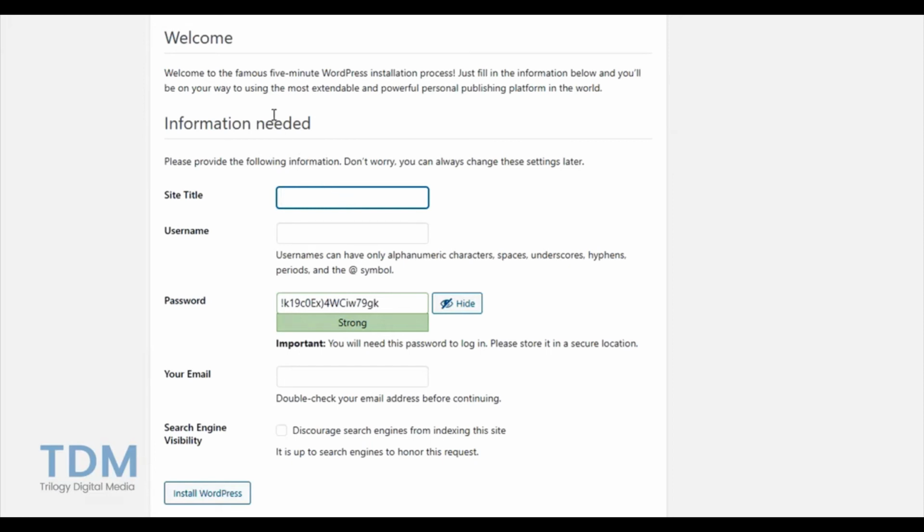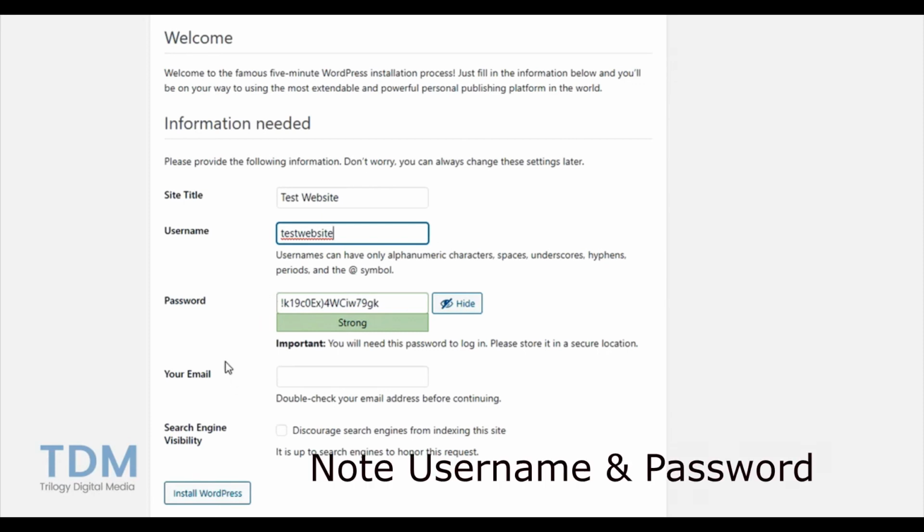So this is our final setup. So let's just provide a site title as the name of the website, which was test website. Okay, now the password that you can see over here is an auto-generated password. We can just click copy and then paste it somewhere. So our username right now is test website, and the password over here is copied.